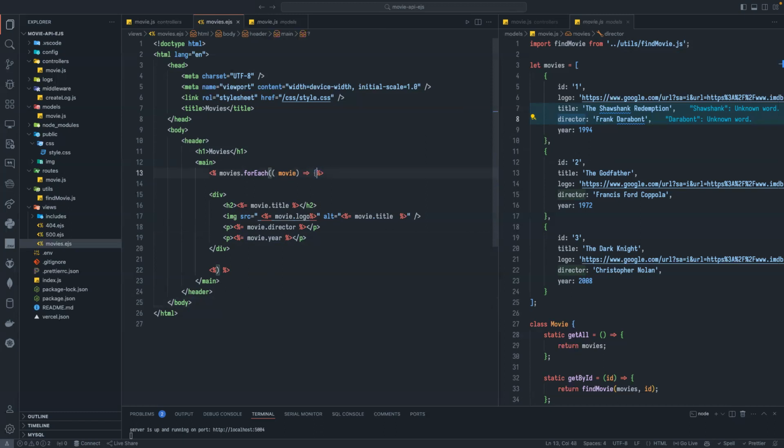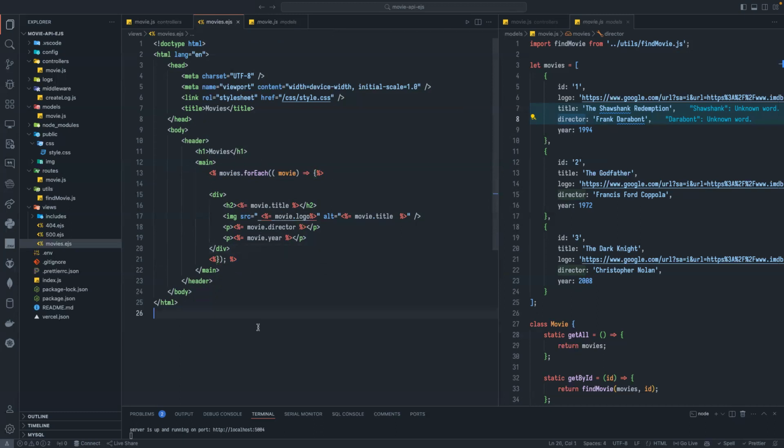If I'm not mistaken, I need this one. And also I will need this one, because it's a function. Okay, and I can put my percent like that. So it's the same as JavaScript, but here each line is separated. This line is separated, and that's the closing tag, and inside it, I can access anything I want to, movie.title, movie.logo, and stuff like that.